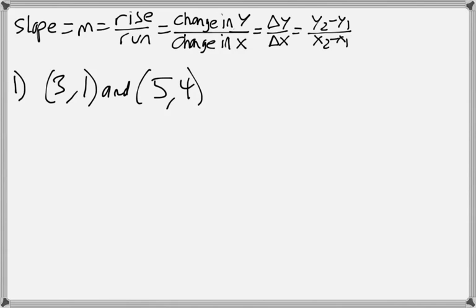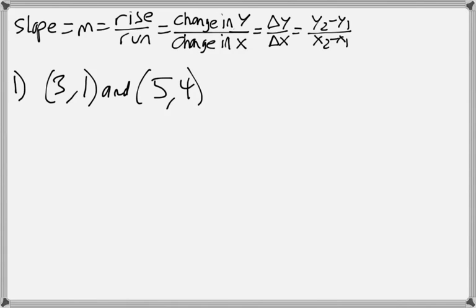So my directions say calculate the slope of the line passing through each pair of points, and then indicate whether the line through the points rises, falls, is horizontal or vertical. So if you look at the notes, if you have a positive slope, it's going to rise, which means your line goes up as you go from left to right. So everything is with regards to left to right. If you have a negative slope, it's going to go down as you go from left to right. If m is 0, it's going to be horizontal, and if m is undefined, then it's going to be vertical.